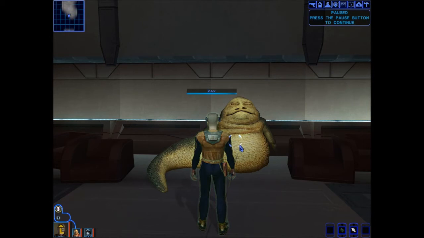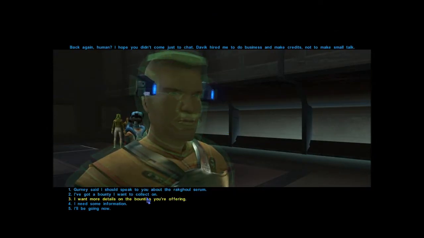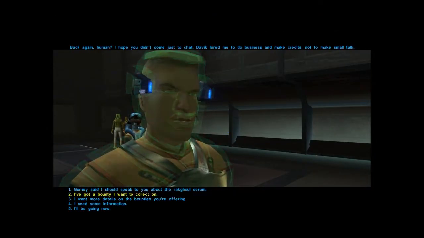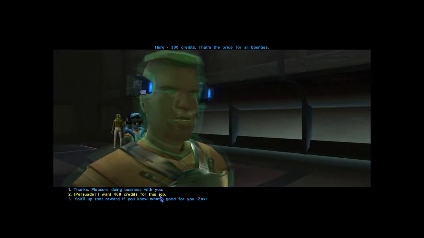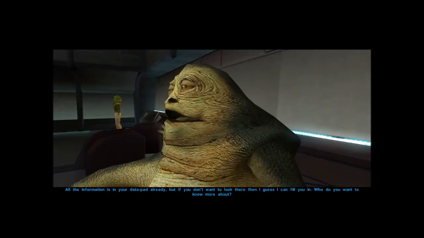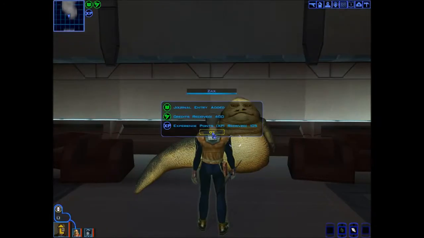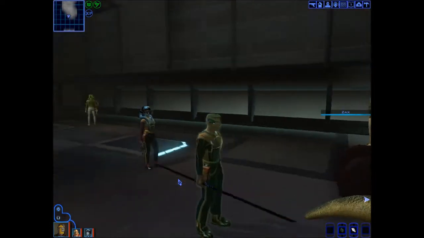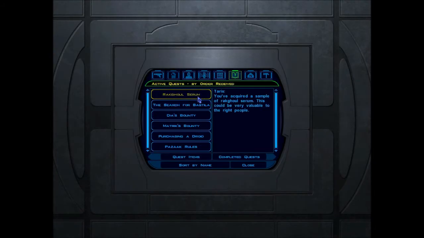Alright, well. What? What happened? Oh. I forgot. Pause is select, or spacebar. I have some bounties. Bendik? No. Yeah, you give me more. Alright. Is there any... Dia's bounty.